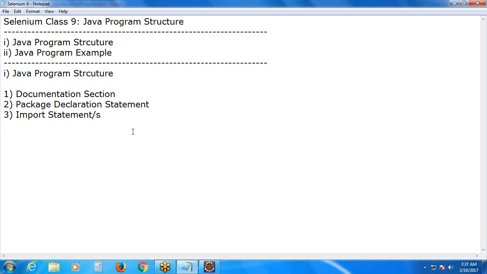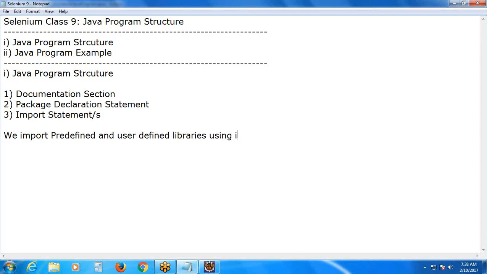Getting this point, Preeti, any confusion? No, sir, I'm good. Okay, we import predefined and user-defined libraries. How to import?